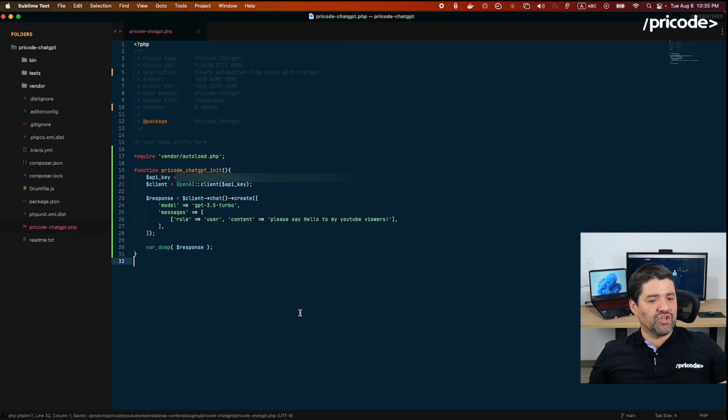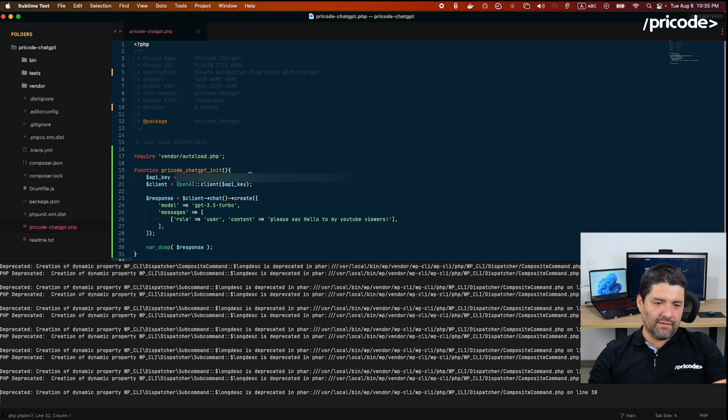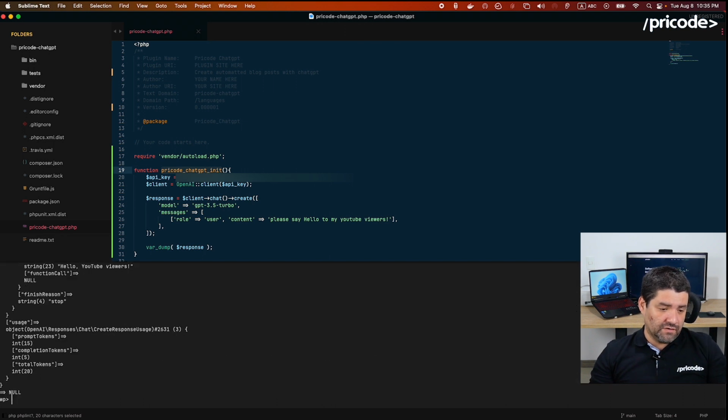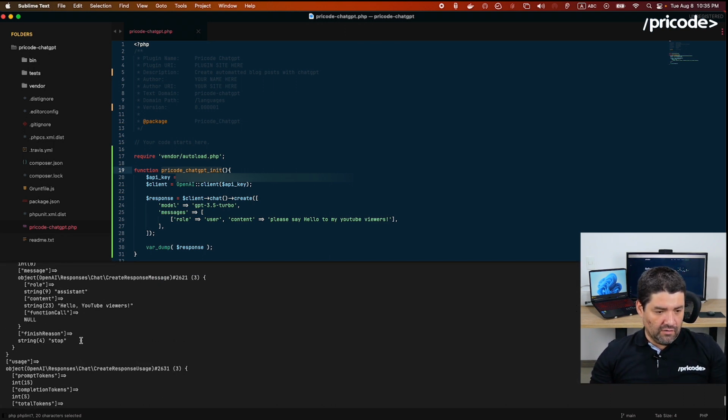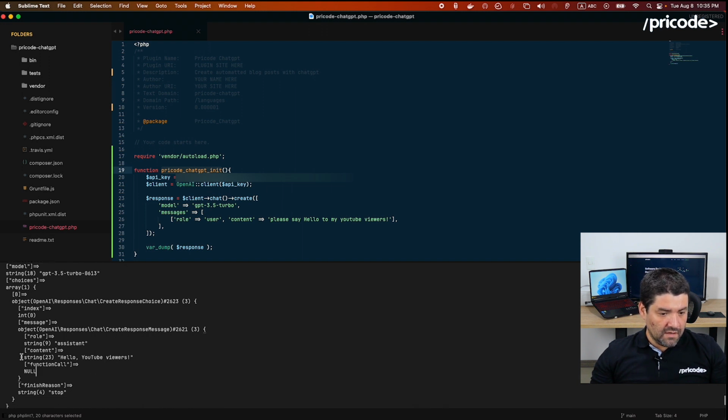So if I go to the shell, remember that on WP CLI you can interact with the shell. I want to execute this specific function that is all loaded in the WordPress application, similar to Laravel or Drush. And we can just simply say this, and it should respond with something from ChatGPT, and in theory it should just say hello. So there you go. Hello to YouTubers. And hello YouTube viewers. There you go. That's the response.